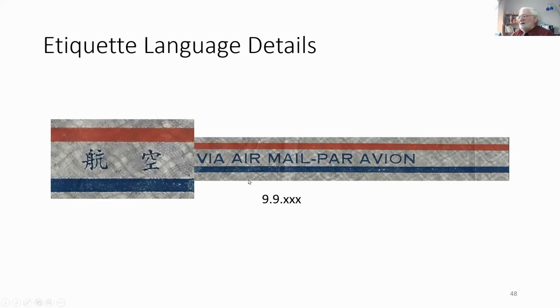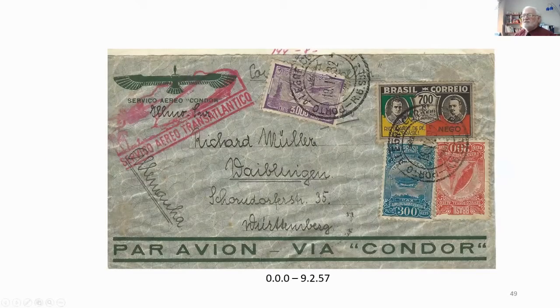Okay, so here's an example of a cover from Brazil to Germany, flown during 1932. And we believe that it actually went by Zeppelin. I have not had a chance to research the actual flight number. Once the library opens back up and I can get to the research, I will look up what flight this is. But based on the postage, we assume that it did in fact go by Zeppelin across the Atlantic, back to Germany. And this has a Via Condor etiquette marking along the bottom.